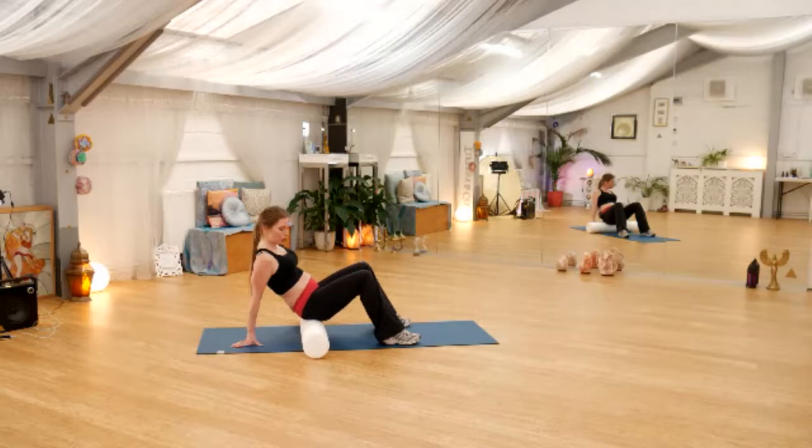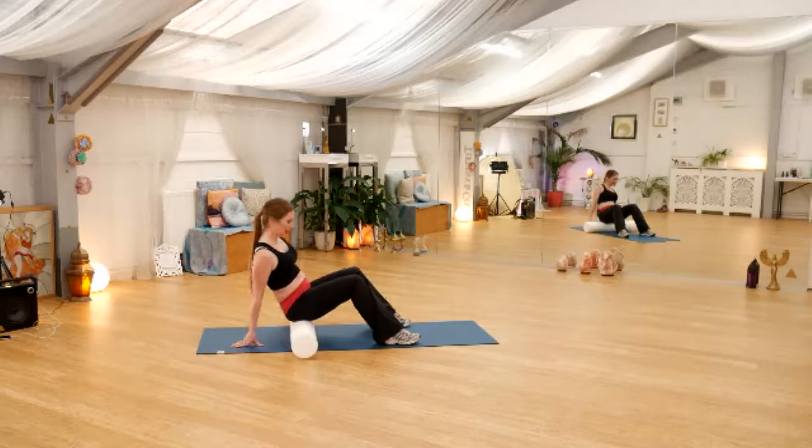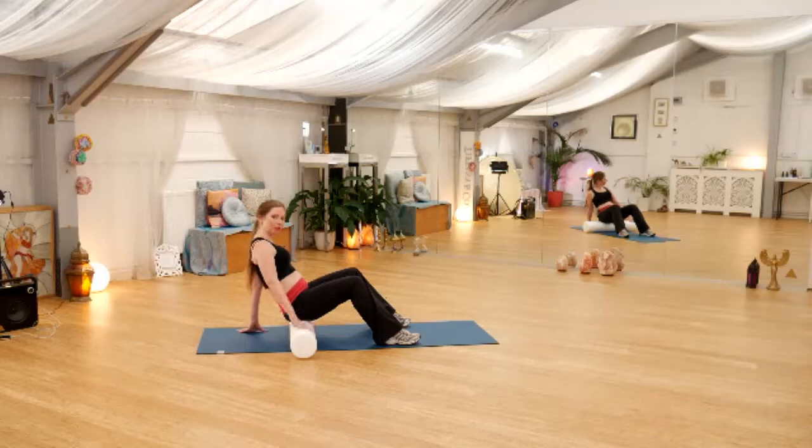So this is a roll throughout both glutes at the same time. And coming back upwards, let me demonstrate to you the hand on the other side. So I've got one hand on the roller, the other hand is on the mat. Use your abs and your pelvic floor muscles just to stabilize you.